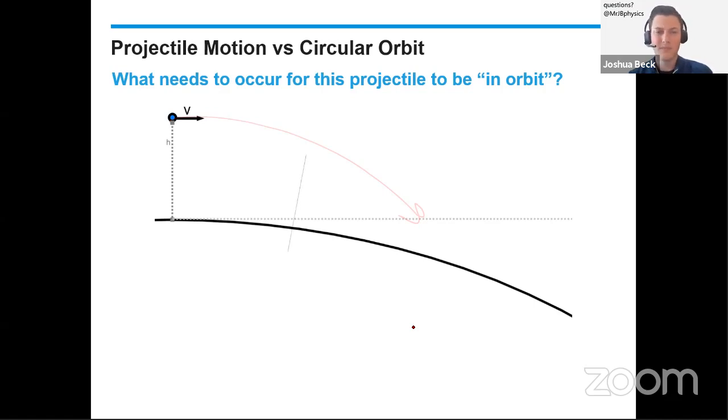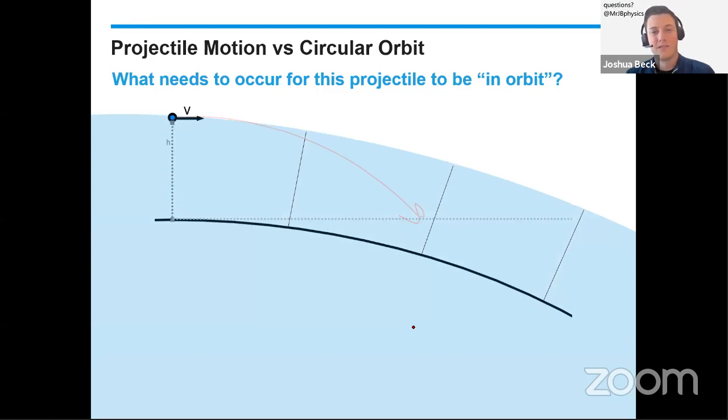Well, if it's in orbit, then that means it's going to be a certain distance away from the surface of this planet. And as time passes, it's not going to come crashing down to the surface of the planet. Instead, we're going to keep this a set height above the surface of the Earth. So the path actually needs to follow this shaded blue line. If we could get the path to follow this line, okay, like this, then we could say that this object is in orbit.